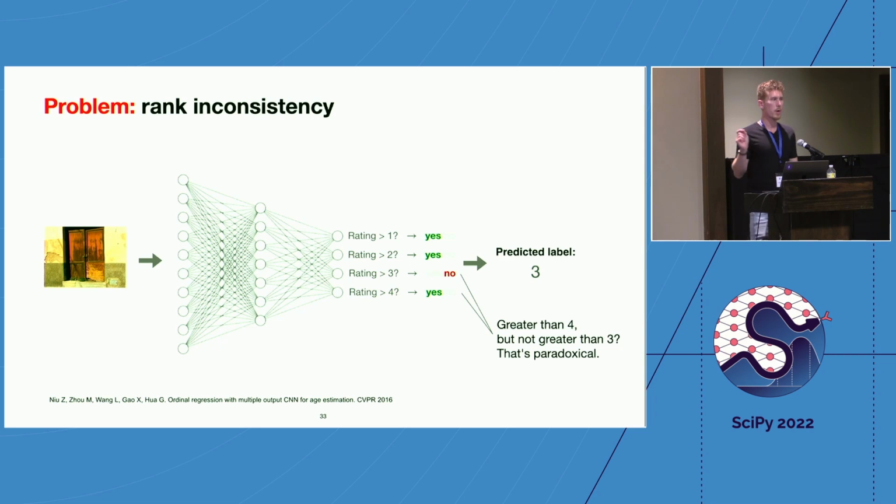And Corn and Coral are different methods for ordinal regression for neural networks. So this one is the one without rank consistency, and Corn and Coral you can essentially think of as modifications of the ordinal regression methods for deep learning, where we fix this rank inconsistency issue. So it's relatively similar, but we have this guarantee for rank consistency, which we found improves the performance of this method.